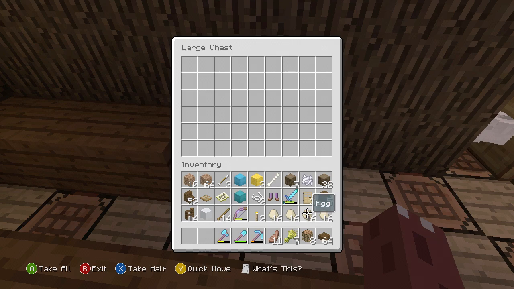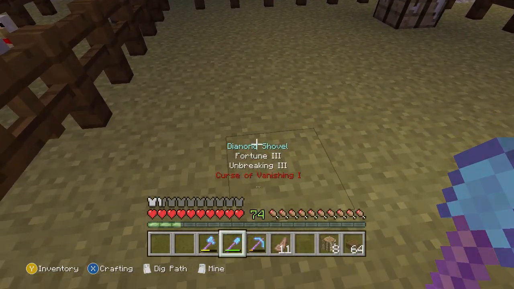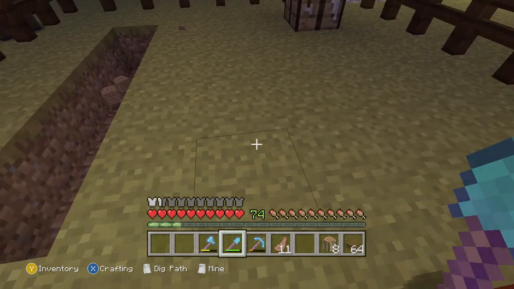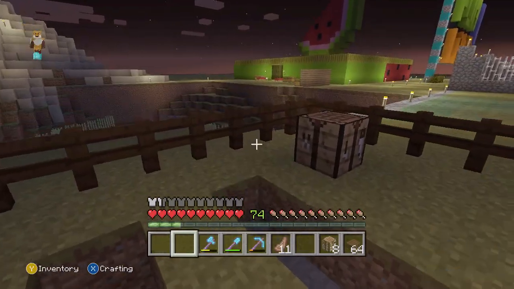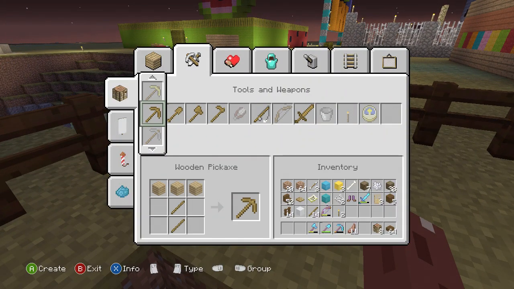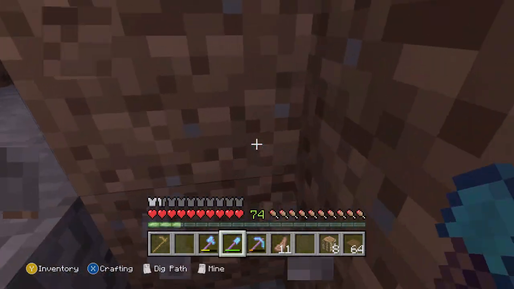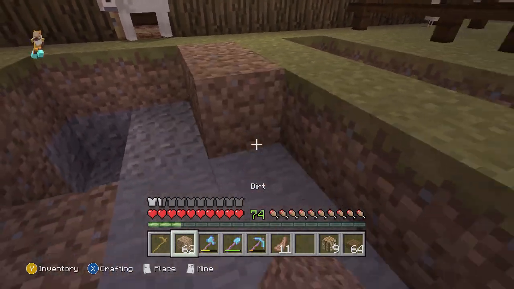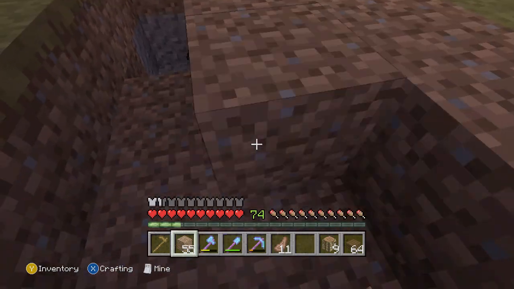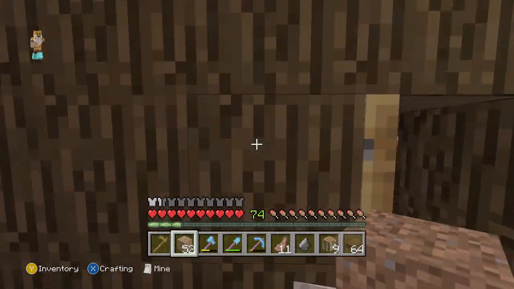Chest back here for the supplies. Some wheat. We're gonna need to plant some wheat back here. Just wheat and some other things. I think I'll just make a wooden hoe for the wheat. Actually, I'm gonna go one more block over just so that we don't have to have separate water holes. So I had wheat right there, I had water right there.